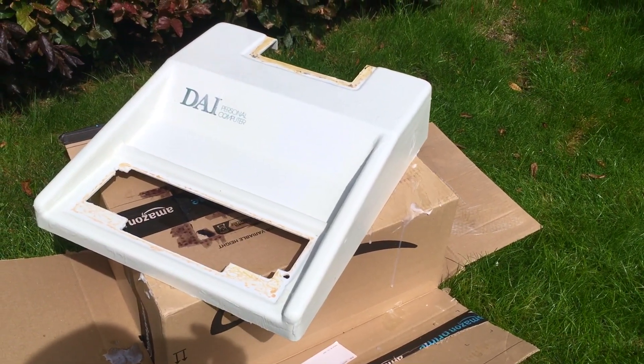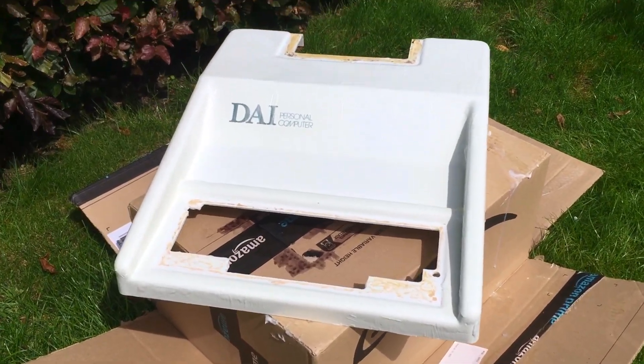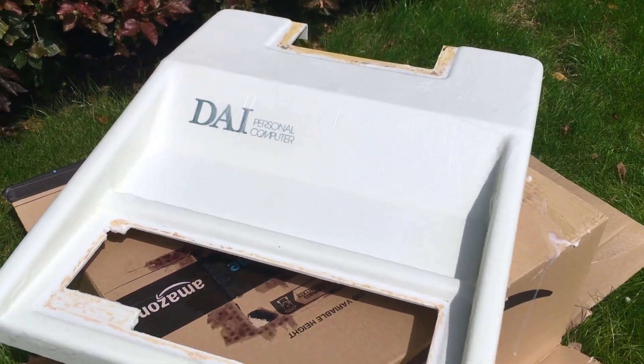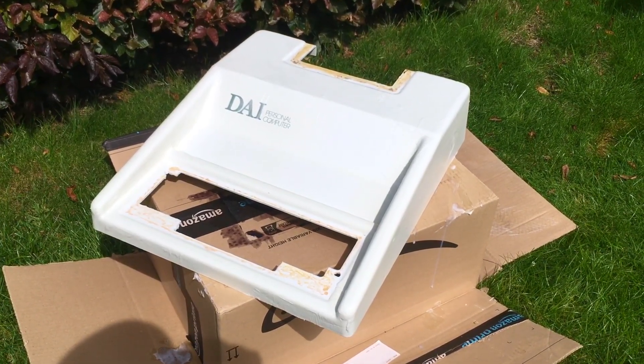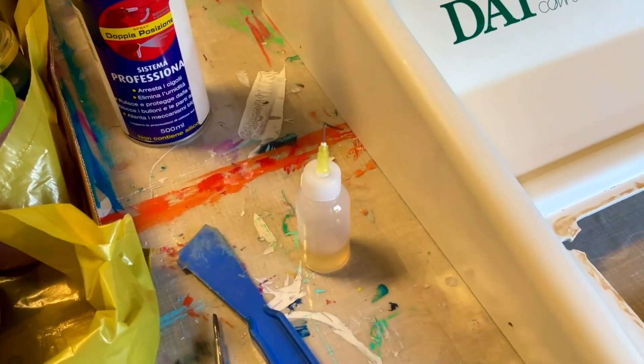Now the case is back in the sun, and you can see that it's plastered with peroxide cream. It took three days — about six or seven hours of summer sun every day — to make it uniform again. The difference was extreme in the beginning, so it required a lot of retrobrite.